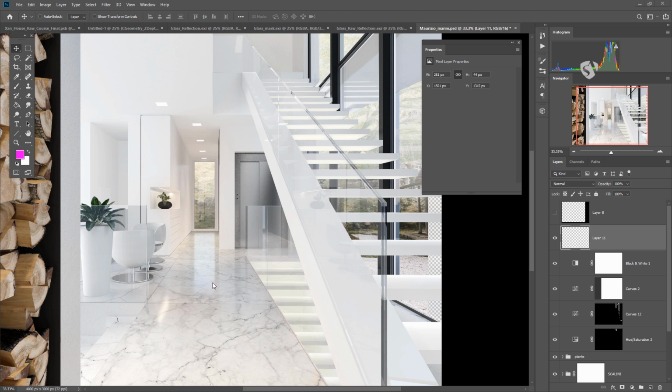So this is the problem. This is a well-known problem, and it's mostly happening in interiors. And so most of the time when we render interiors, we also have a 3D background outside, so we don't have to render glasses on a separate pass, on a separate render.